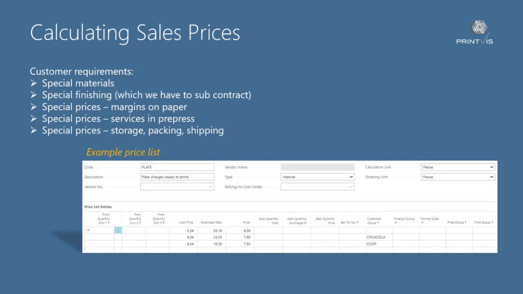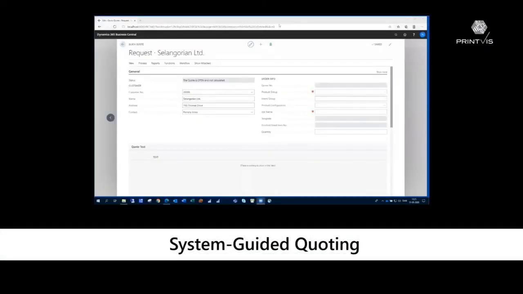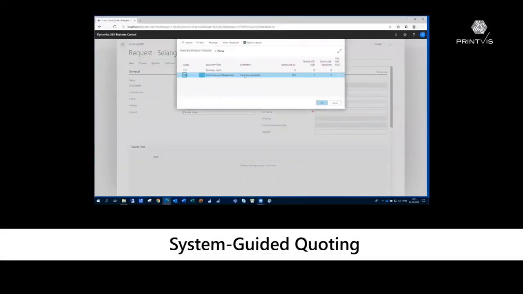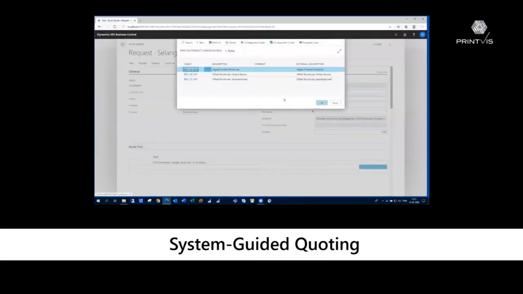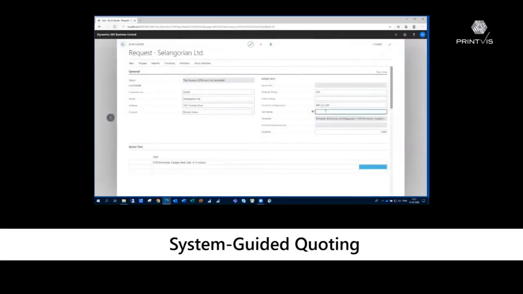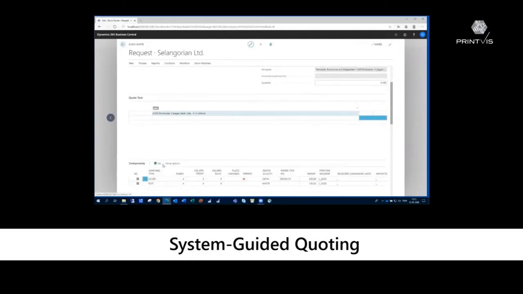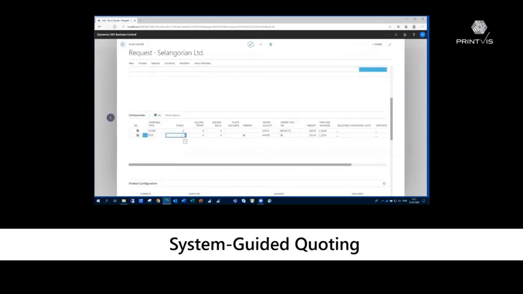I've asked Michael to give us a look inside PrintViz. Here we are on a quick quote screen in PrintViz with a customer and contact selected. We choose a product group for this quote request, in this case a brochure. Now we're going to further define it by choosing from some preset product configurations, a saddle-stitched brochure. We give the job a name, and then enter a quantity, which you can see updates the standard description field below, and automatically pulls in a basic template for the selected product.